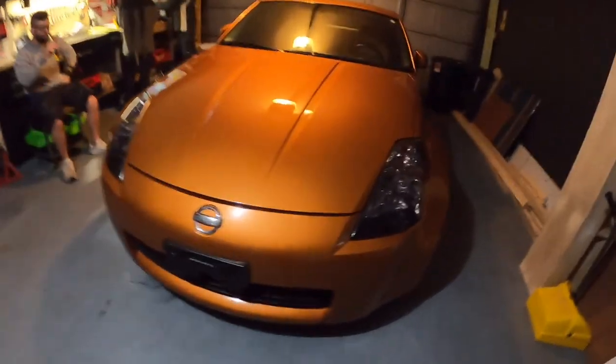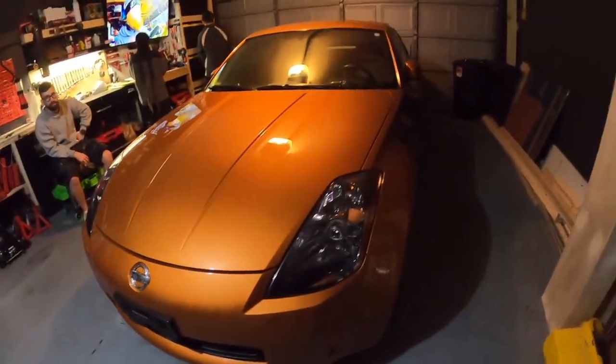She's about to get a whole lot louder. Maybe get a little flames out of her? I don't know. Cody got flames out of his without a Y-pipe, so I'm hoping we can get some flames. Little ones. Not big ones. Just little pops. More pops. That's what I want. All the pops. Give me all the bangs and pops. Bang, bang, skeet, skeet. Yeah, so we're going to go ahead and get to it.